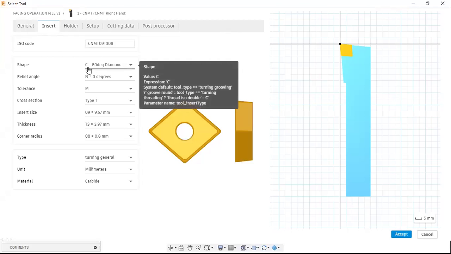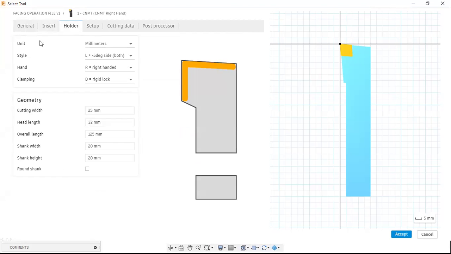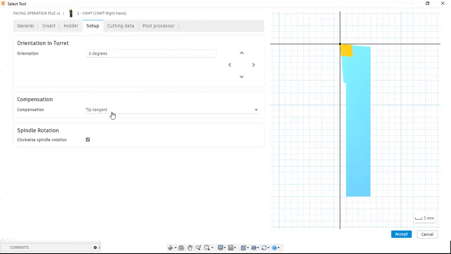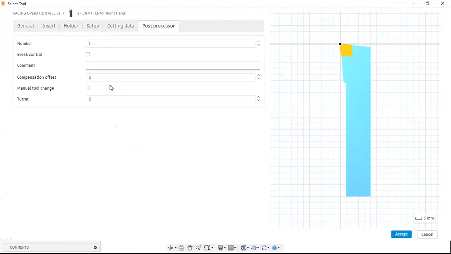Then the insert shape is a standard diamond insert roughing tool. The details about this insert: relief angle, tolerance, cross section, insert size, thickness, corner radius, type, unit, material, etc. Then details about the holder, then the setup, then the cutting data, the speed and feed rates, and finally the post process.